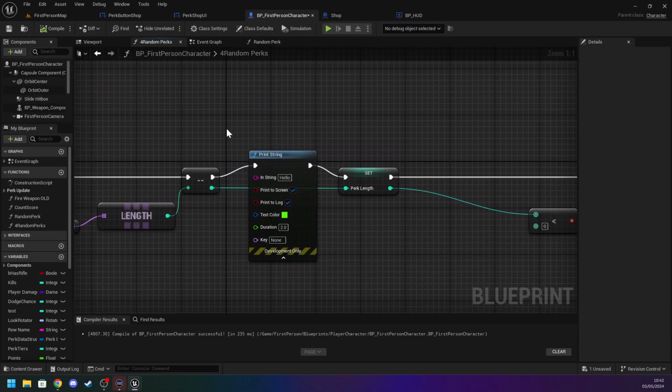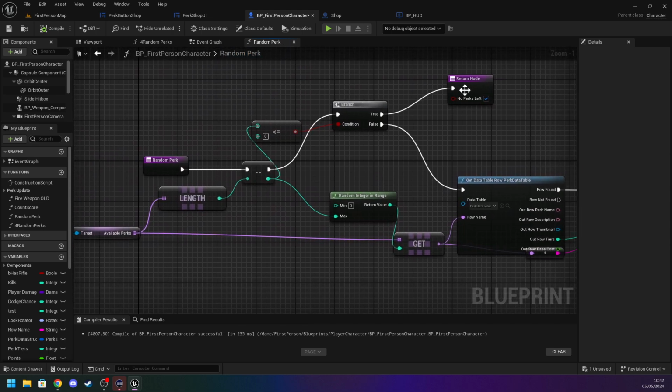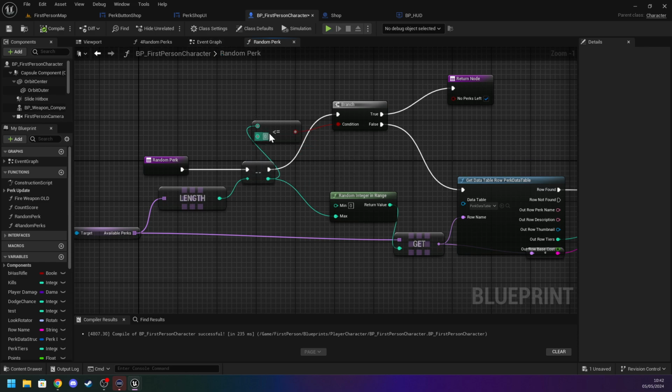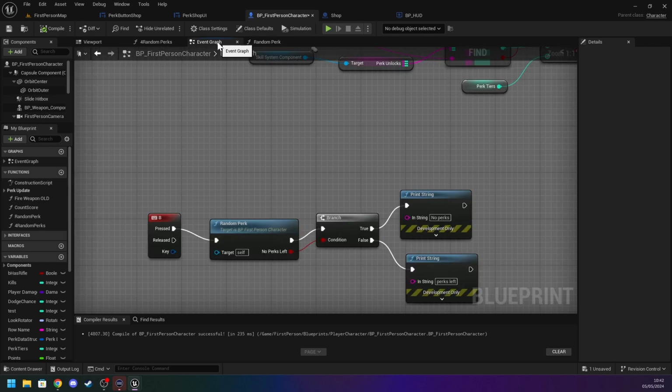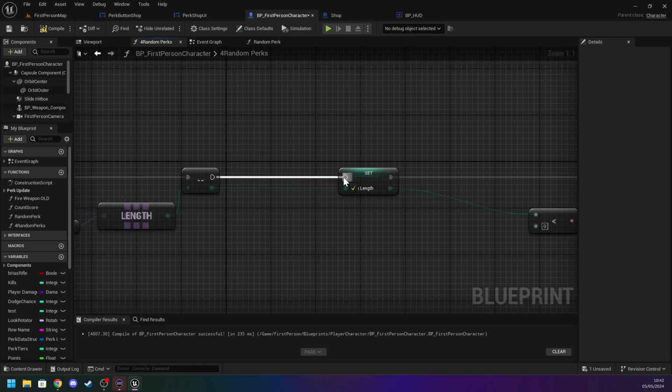Because I'm on the wrong... Oh. No. Because I'm doing random perk, which is a completely different thing, isn't it? I'm going to need to do equal and less than like I do here. I think that's the problem.